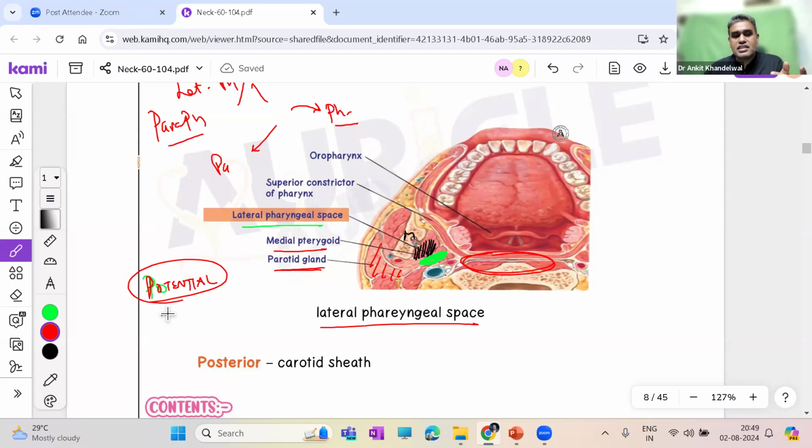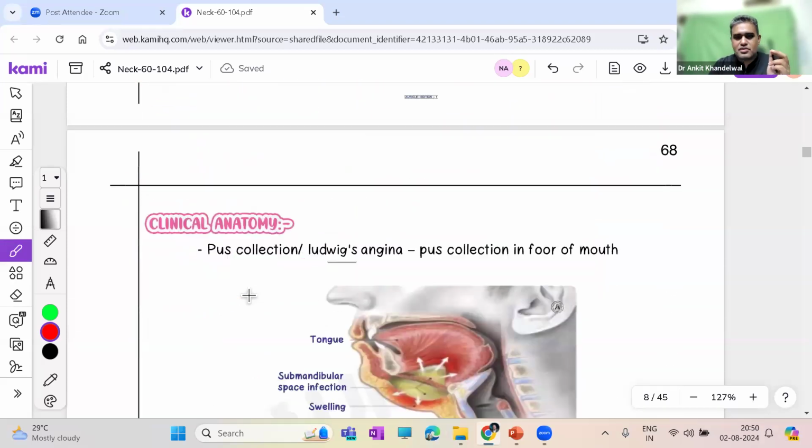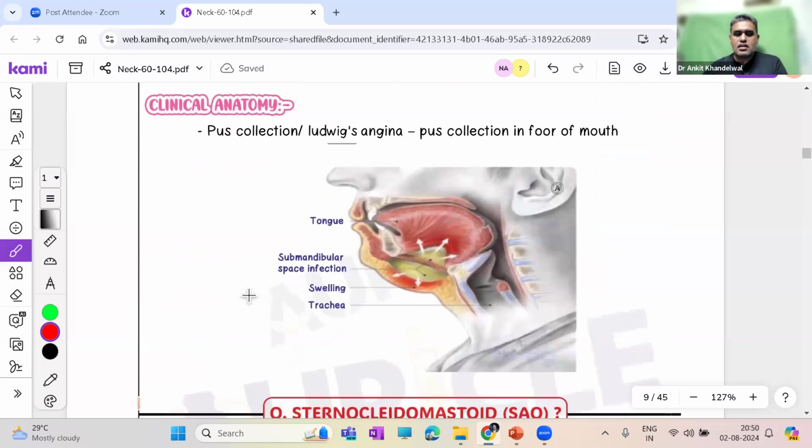Similarly, these are potential spaces: tomorrow if there's some collection of fluid, only then will this space come into the picture. Else it is bounded by all these soft tissues. But tomorrow if there is any fluid collection, then this space will come into the picture. Potential spaces. I hope you got my point. So normally the buccopharyngeal fascia is actually gliding in front of the prevertebral fascia. But tomorrow when a lymph node abscess comes, then there will be some potential spaces. Okay, and that is where the abnormality will come. That is when the patient will come to you. Clinical anatomy again, you can look over here. You have Ludwig's angina, first flash on the floor of mouth.